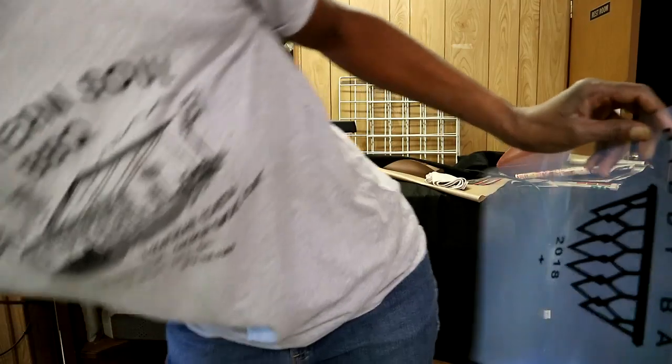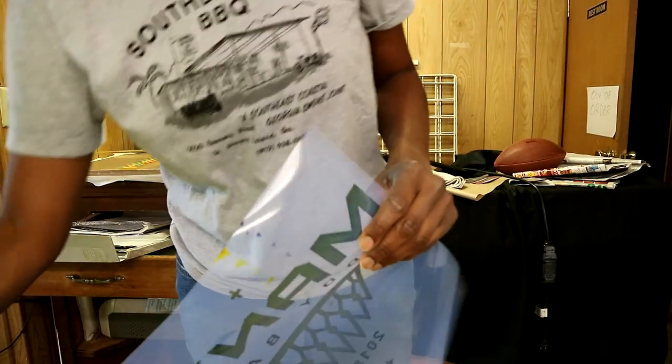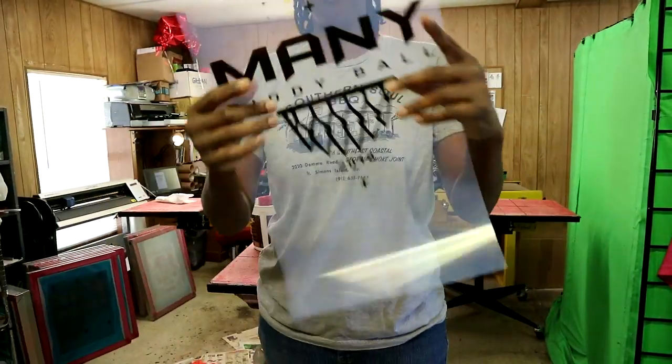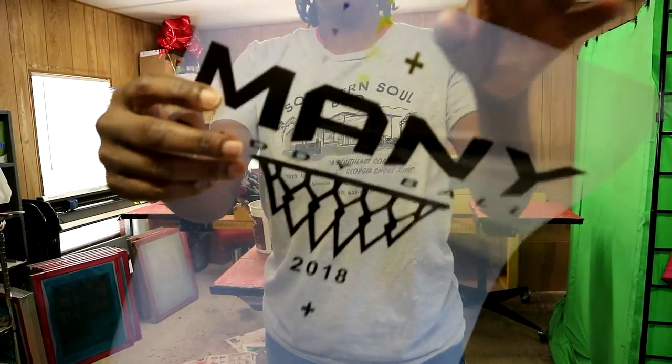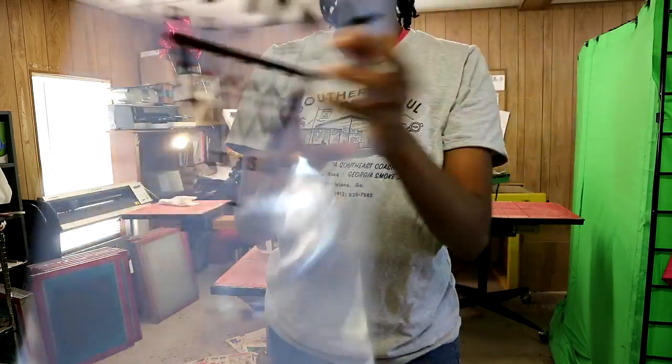The first one that came through was like this, and it had a dot right here and ink on the side, ink coming up the middle. I don't know if y'all can see that, but some dots of ink, and then this right here, ink on the back side. When I printed that one, it just pulled it through the printer. Then the next thing was this right here. It printed this, but it's got these little marks on here, and I don't want to have to deal with taping that up if it doesn't come out right.